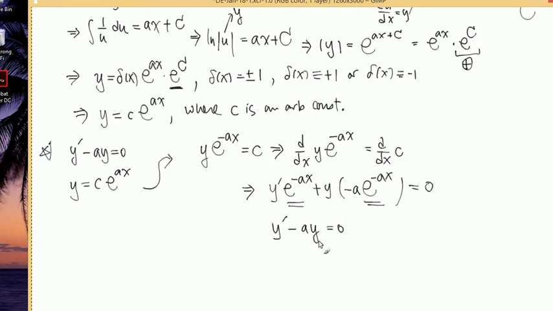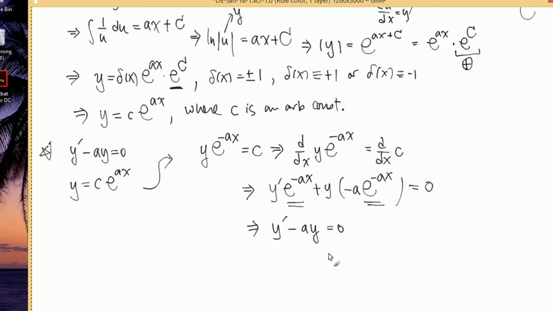So we didn't really plug in e to the negative ax, but you can manipulate our discovery like this so it actually satisfies. Right? So this is a one-way implication. If y is this particular function, then this follows, that follows, therefore this follows, right? What's fun about this process is, can we reverse it?